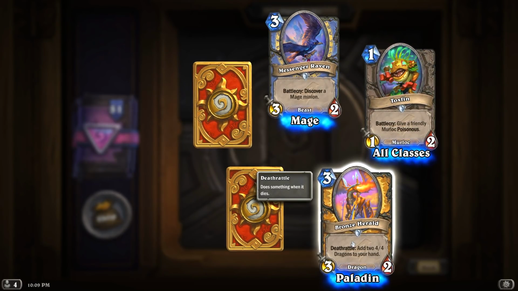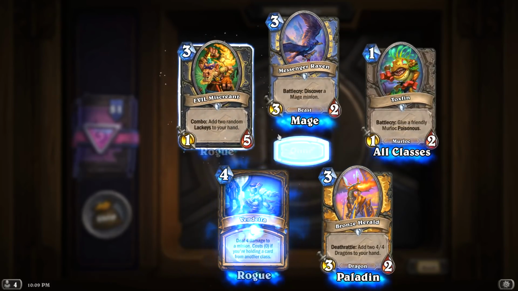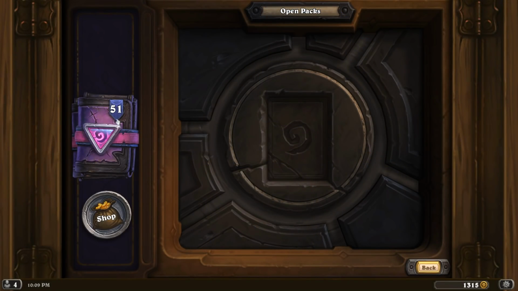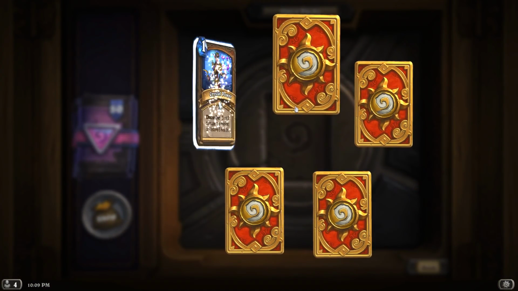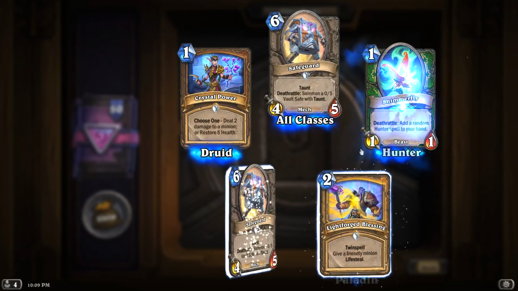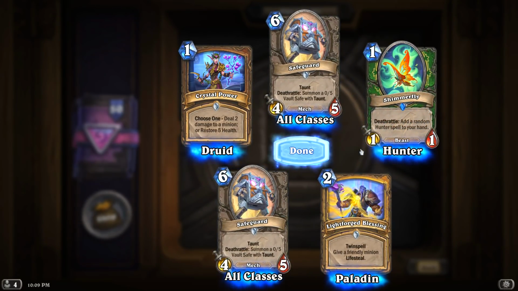Like a Paladin Dragon deck sounds like a lot of fun. But now if you want to play Standard, you have to use cards from this expansion here, Rise of Shadows. You then have Rumble, Boomsday, and Witchwood. Like, that's pretty much it. And it may sound like, okay, there's like 4 expansions worth of cards there. There's a lot of variety that can be added to your decks.